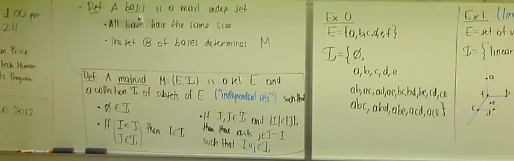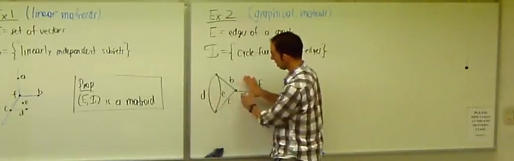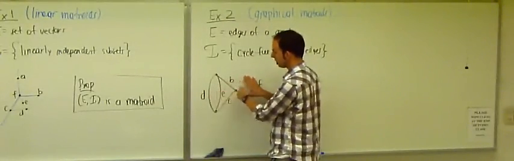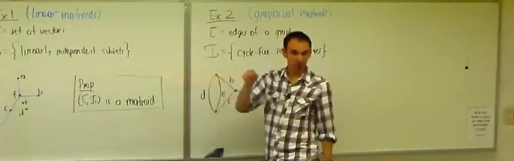And then what can you do at this point? Well, choose any. You cannot choose 3 of these edges, right? Because if you choose 3 of them, you're going to form a triangle, or this cycle. So you choose any 2, but you shouldn't choose D and E at the same time. So you get ABC, ABD, ABE, ACD, ACE. And again, that's precisely that list that I made over there.